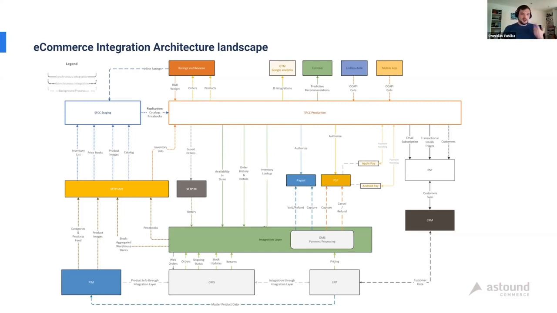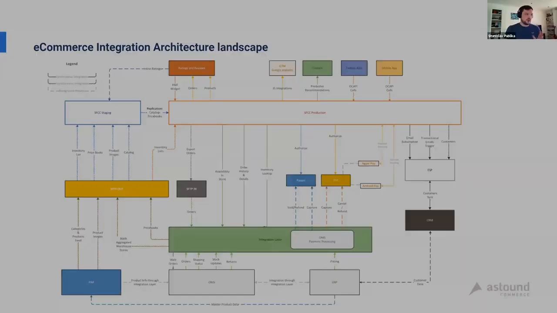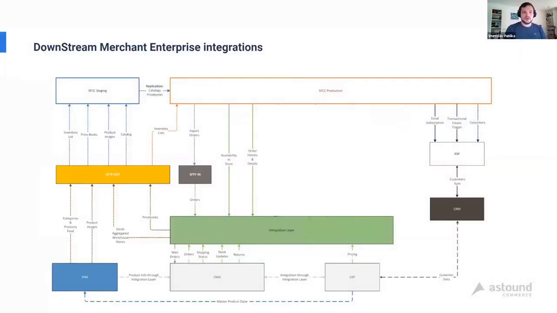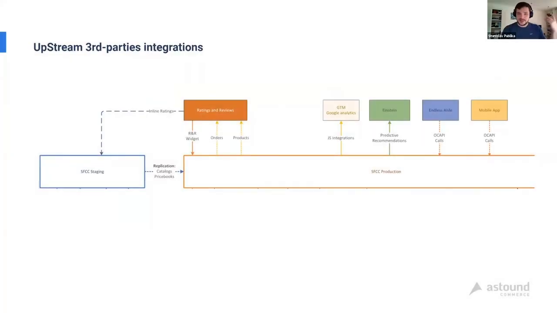This diagram is normally divided into three logical areas. The first one would be upstream third-party integrations. That means direct integrations from the current system, where the current system is Commerce Cloud. That's what we call upstream third parties. They are connected only to Commerce Cloud. There are also downstream enterprise integrations. That's OMS, CRM, ML service provider, and so on. That's something that is normally developed customly for every single client, while, for example, upstream third-party systems can be handled as link cartridges most of the time.